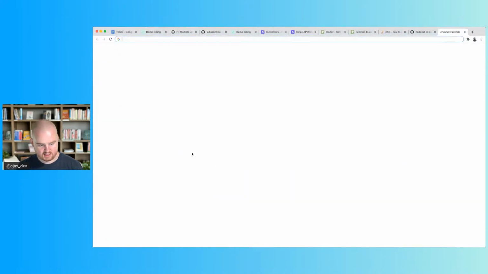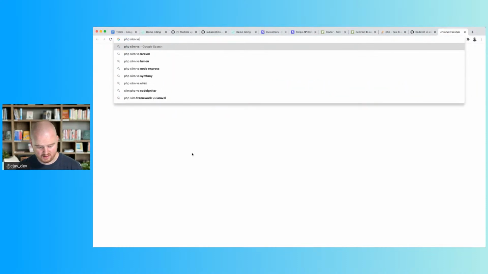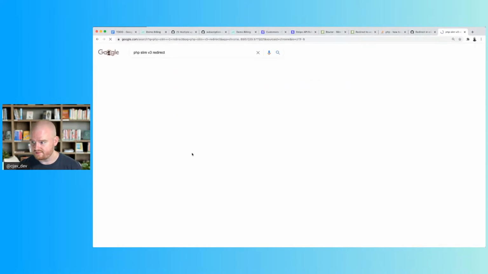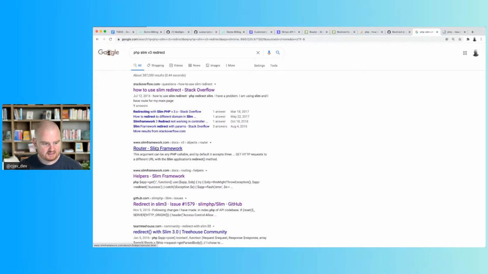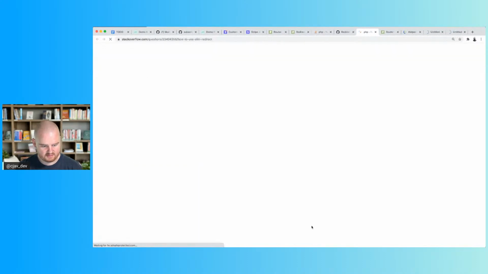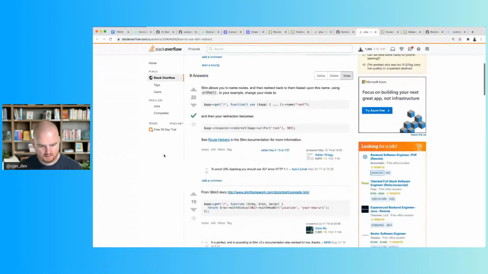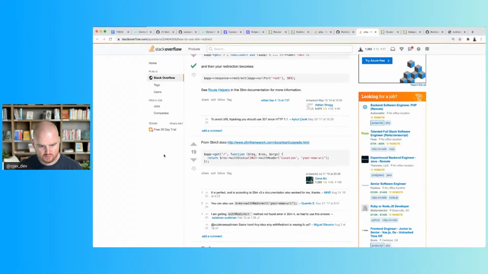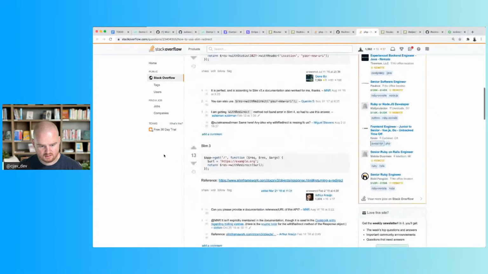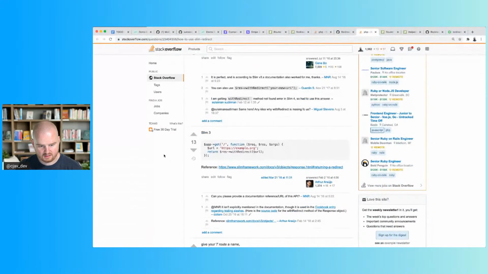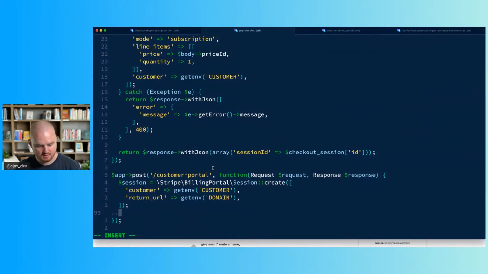PHP Slim, version 3 redirect. Let's see here. Response with redirect. Response with redirect.